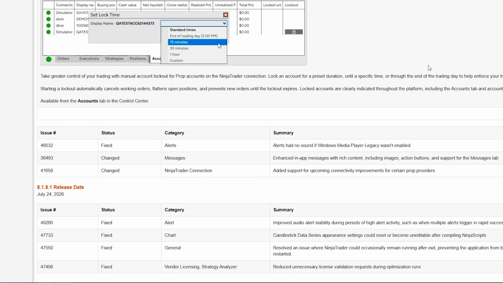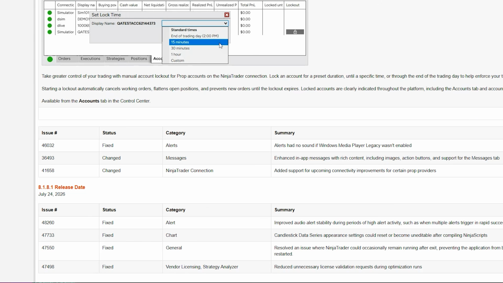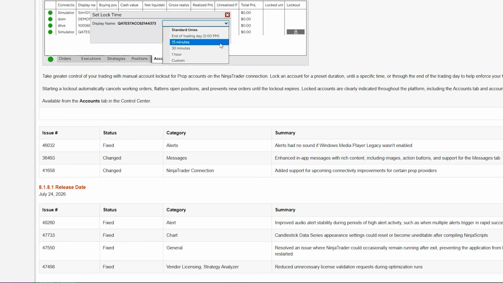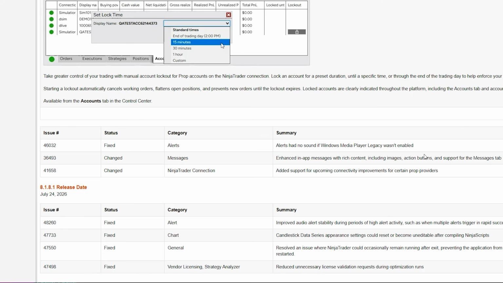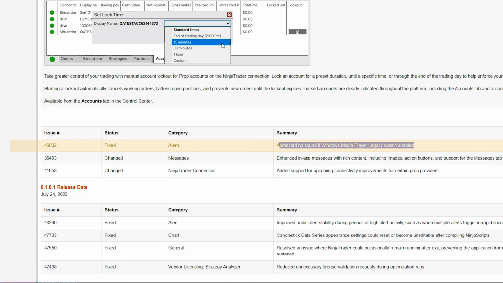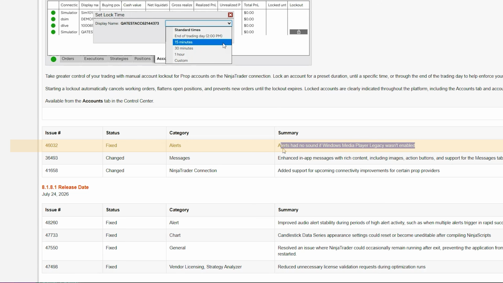Now, the single stock futures, which is what this was all about, is supposed to be released on the 27th. Today is the 24th. I understand that they wanted to rush this out the door in order to get this available for the single stock futures launch. But when they had something like this where there's an audio alert that crashes it, it tells me that they didn't do a whole lot of testing.